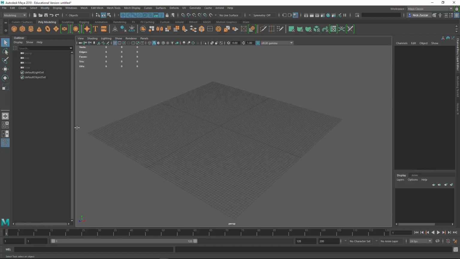The next thing to consider is that if you look here in the top left, we have this breakdown that says modeling, rigging, animation, VFX, rendering, and also customize. These are also going to change the different menus that are up here depending on the job that you want to do. So if you're going to do rigging, you can put on rigging. If you're going to do some animation work, you'd want it on animation. I'm going to leave it on modeling because that's primarily what we're going to focus on for this first part of the interface. But you can see again that changing this is going to change what you see up here in the interface.